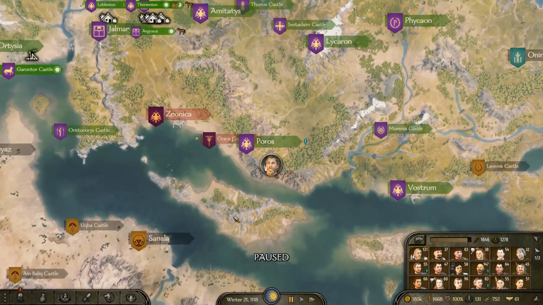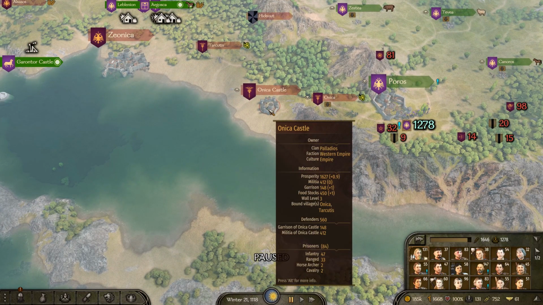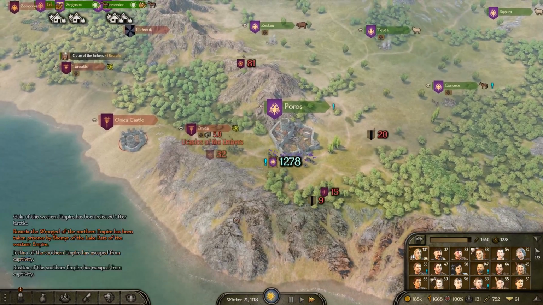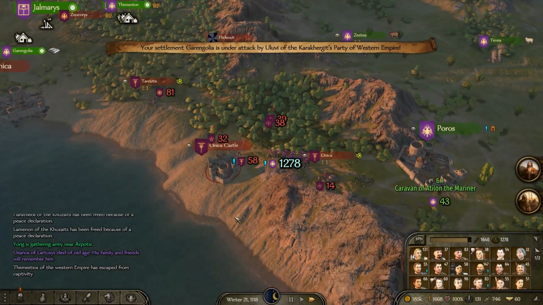So we are going to take this castle here, Onika Castle. It's a small castle and we just want to besiege it and then take it in this case.